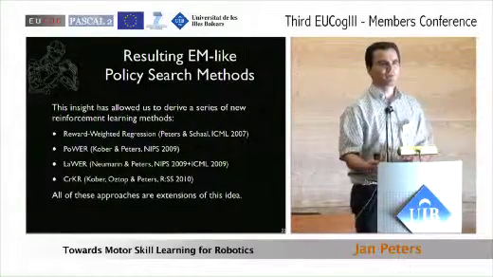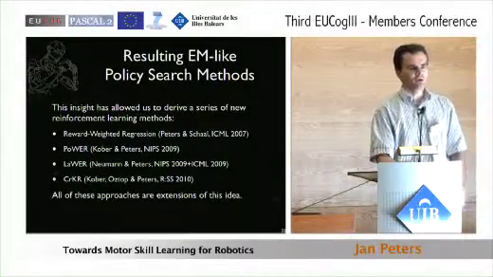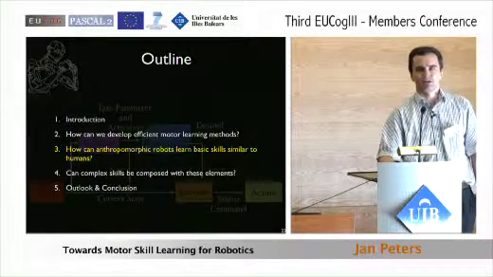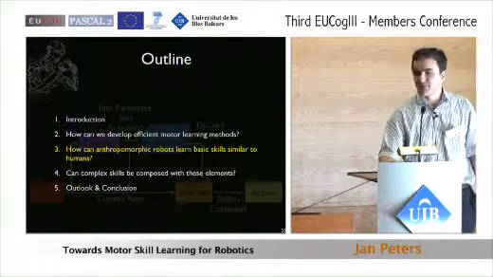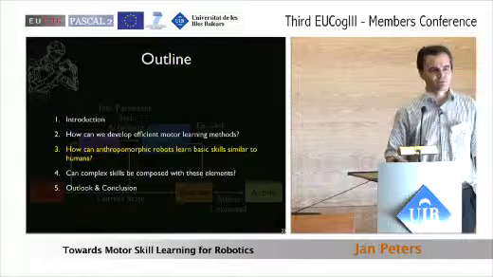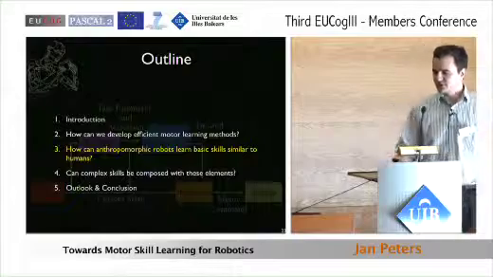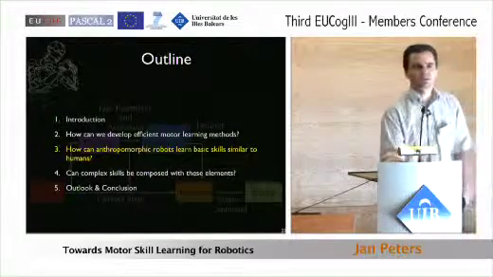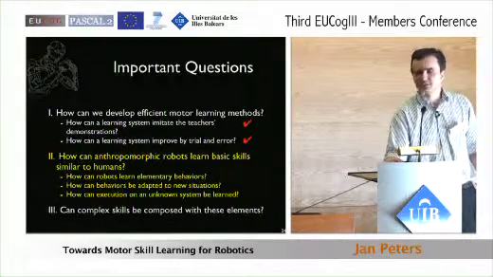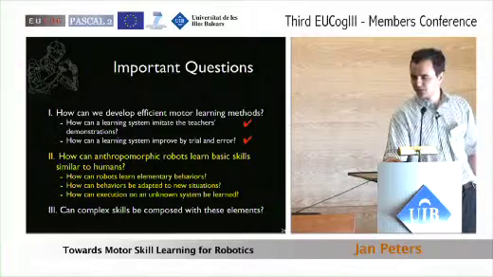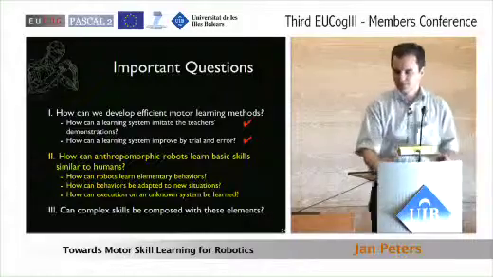Now, I hope I've made the case to you guys by now that we know how to learn by both imitation learning and reinforcement learning quite efficiently, even in high-dimensional state action spaces. Now I need to convince you that this actually can be applied properly to robots. And for that, we focus on 3 questions. The first one is how we can learn elementary behavior, or motor primitives. The second one is how can we adjust these primitives. And the third one is how we can learn on a system which was previously unknown to us.